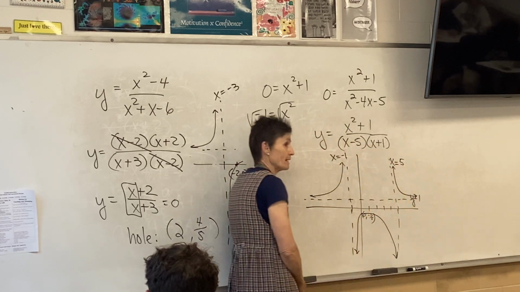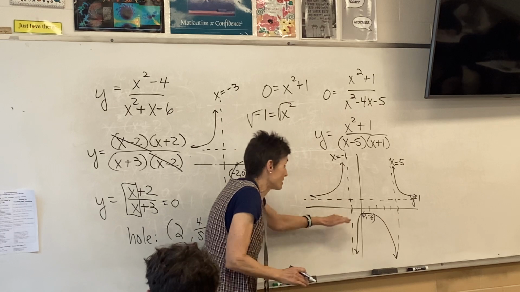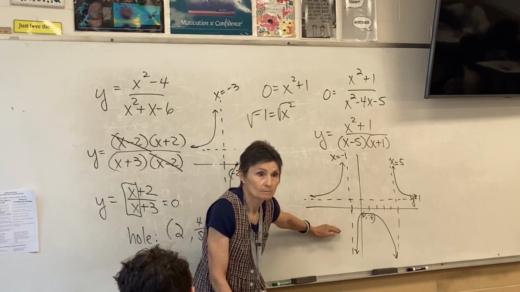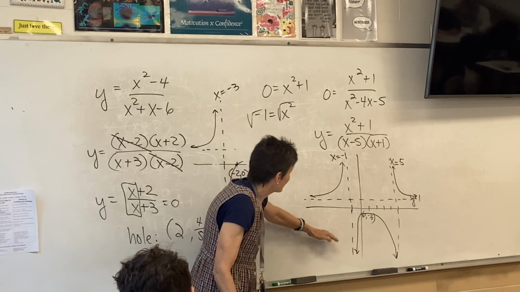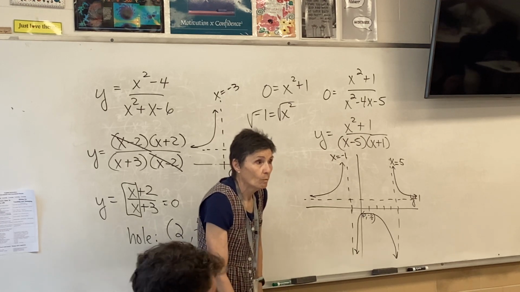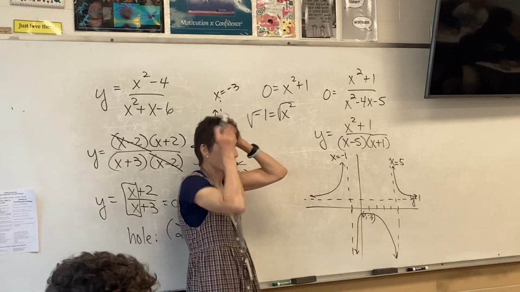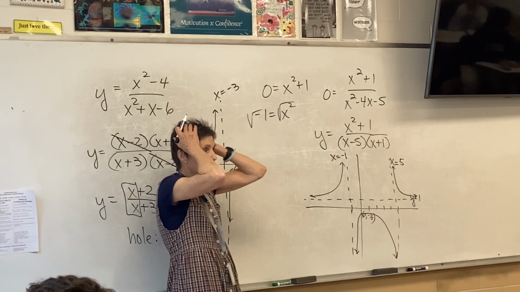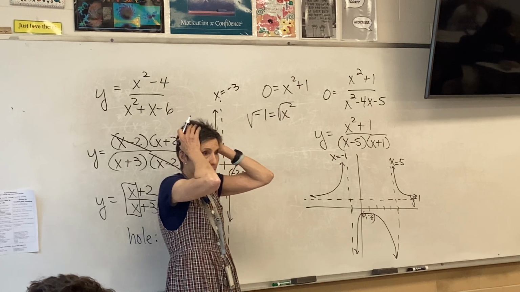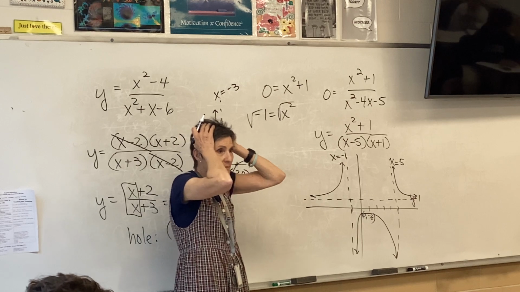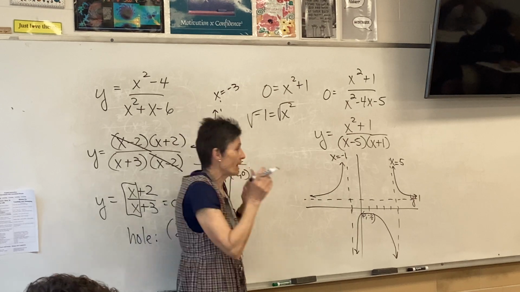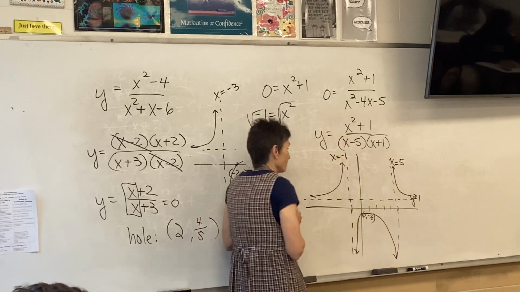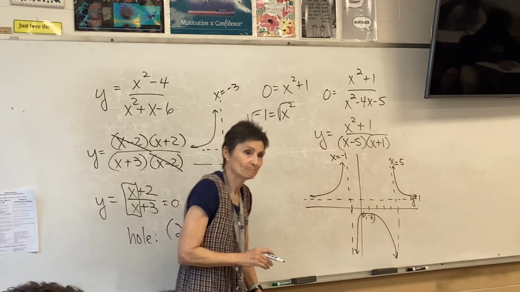Why does it have to look like that? Because it can't cross the x-axis, so it can't be down here. It can't be right above it. Wait a second. When we say it can't be right above it, remember, these are functions, so they have to pass the vertical line test, so I would never do something up here, because I already have a piece down there, right?